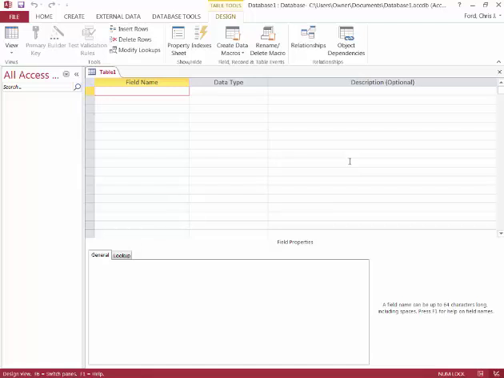I'm going to create a table which is similar to one of the tables you have to do for homework. The table I'm going to create is going to allow me to keep track of the movies that I have. Maybe I've got a bunch of movies on DVD and I want to keep track of those.